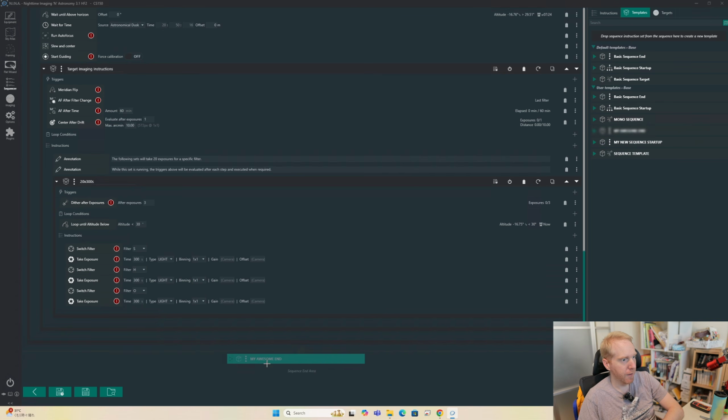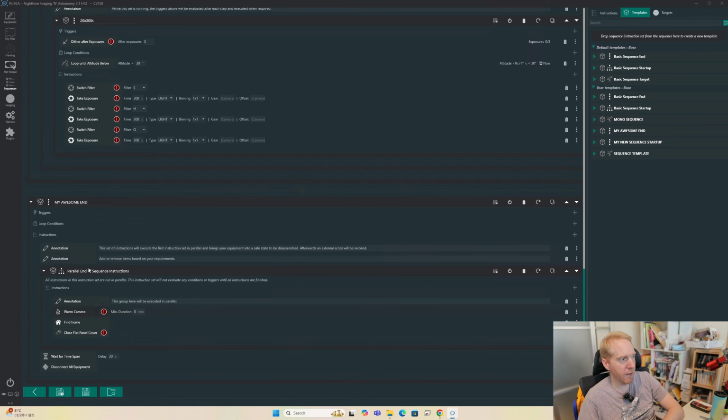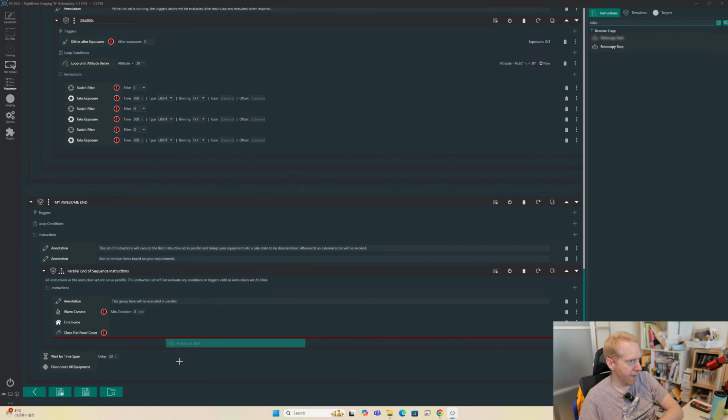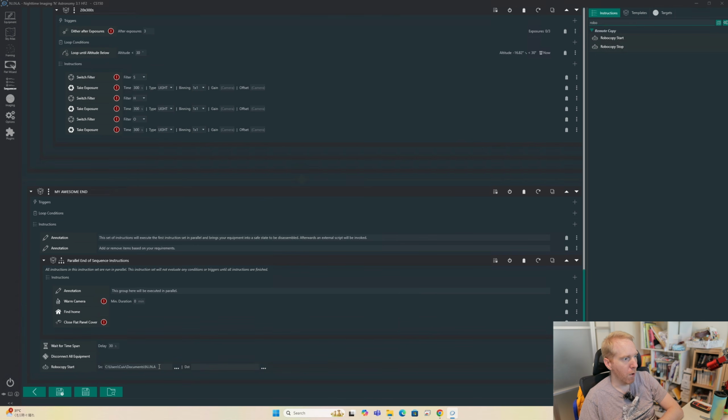My awesome end, there it is. I could add an instruction in there, probably not even in parallel, at the very end, before disconnecting all of the equipment. Let's search for robocopy start, and I'll have it, let's say, even after I disconnect all of the equipment, copy from the folder where I save all of my N.I.N.A stuff to another folder.